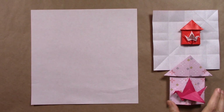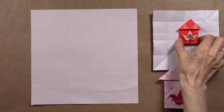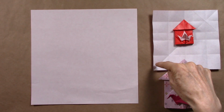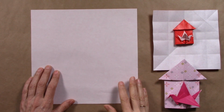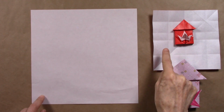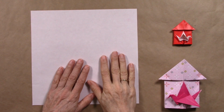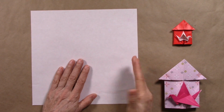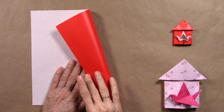This was made with 12-inch paper, and this was made with 6-inch paper. When you make it for the first time, I recommend you use a bigger piece of paper like this. This might be a little too small. The color we want the bird to be should be facing up. In this case, the bird will be white and the house will be red.